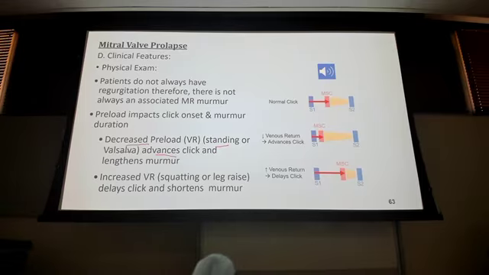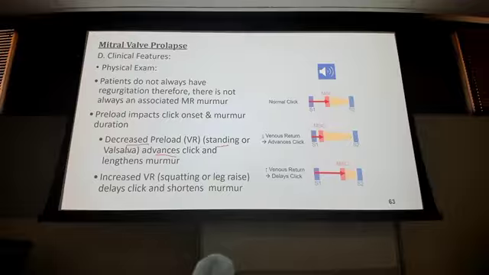And you may be wondering, well, why is that? Well, if I decrease the volume, my preload, I reduce the stress and strain and counter resistance on the chordae tendineae. So that means that excessive billowing is going to occur much earlier in the cardiac systolic phase because I don't have that counter resistance of that pressure and volume putting strain and stress on the chordae tendineae. So reducing preload moves it earlier.